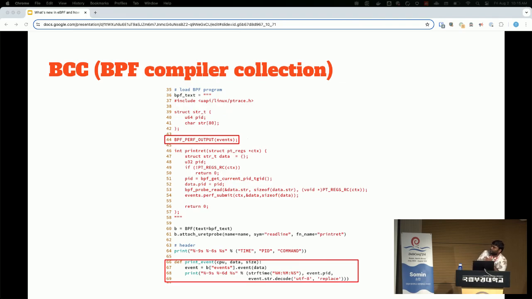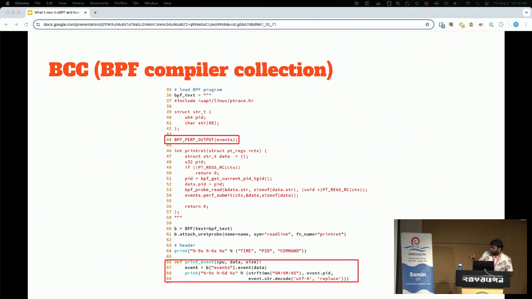So a BPF program in BCC will look something like this. You have to embed your BPF program, which is what runs in your kernel. In the red, you can see that is a C program, and then on the bottom, you can see the Python program, which is the user space. And in this particular program, it's trying to send the data back up.